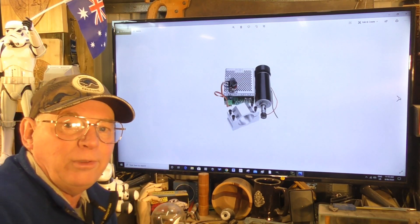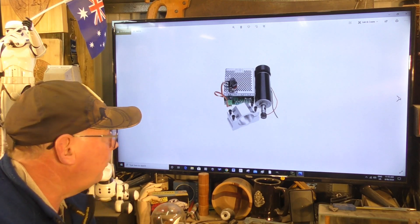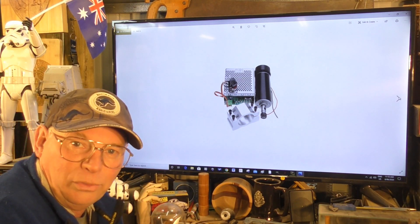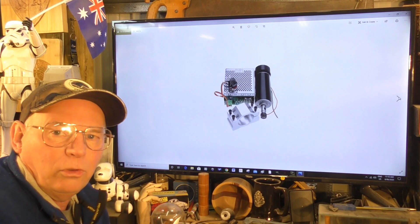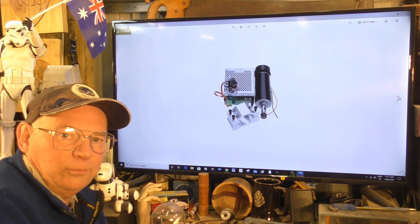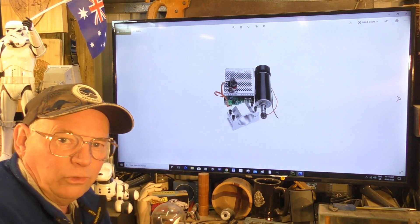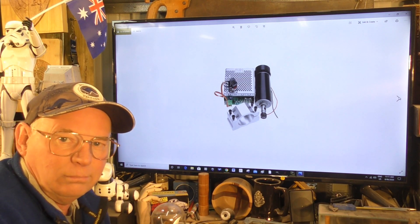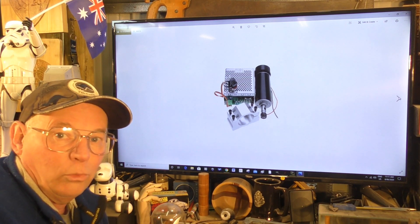Now this is the 500 watt DC unit — it's 100 volt DC and it is downright dangerous because this power supply does not have an earth connection and it's a metal unit. Now people with any knowledge of electrics or electronics are wise enough to actually put their own earth on it, but it doesn't naturally come with an earth connection. So there are a lot of these sold around the world and people are using them, and they could well — or someone with them, one of their kids — get an electric shock, and we all know what that means.